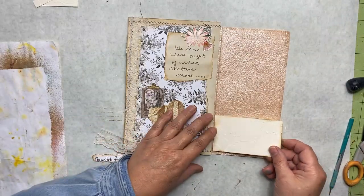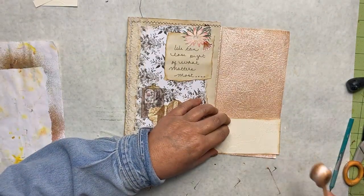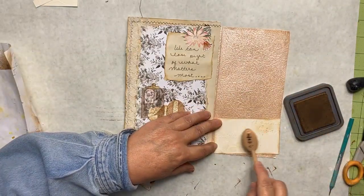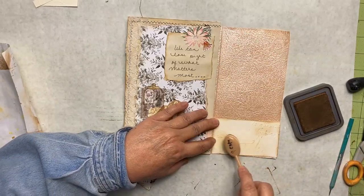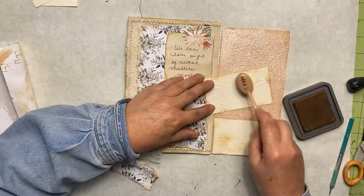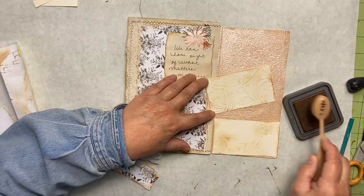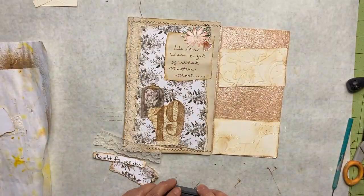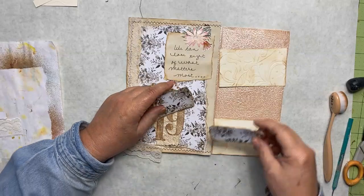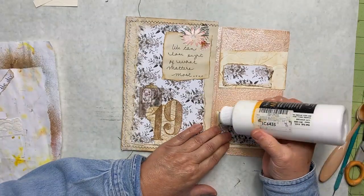Then we have this side over here and I really just love these papers together — they are so nice. I want to add some pockets, so I have some of this paper and I want to go over it a little bit with my applicator to highlight it, because it's an embossed piece of paper — I want to highlight where it's embossed so we can see it better. I'm liking that. For the top one we'll do that too — just use a really light gentle touch. Very nice. Then I have some pieces of this Prima paper that I want to glue down on each of my pockets, and I also want to put a piece of lace across the top of both of them.